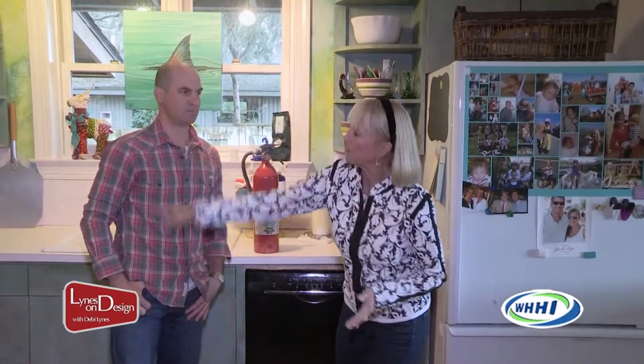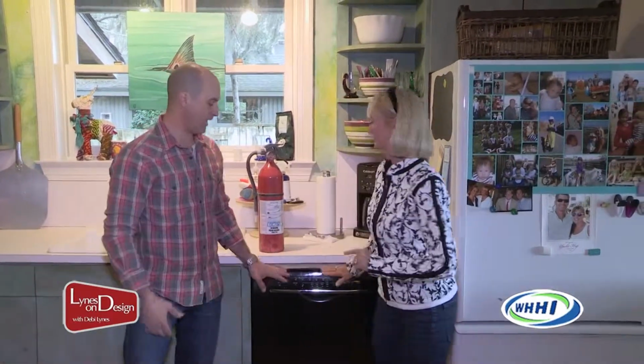But again, talking about keeping things safe, that's really all we're doing. Common sense kinds of things. Do you check your appliances also? Well, like you said, this was repaired and it was an electrical thing that started the fire. Really, commonly, that's not something you have to lose sleep over. The new appliances are great. They're more efficient. You just have to make sure they're plugged in all the way. And there's not much to them.